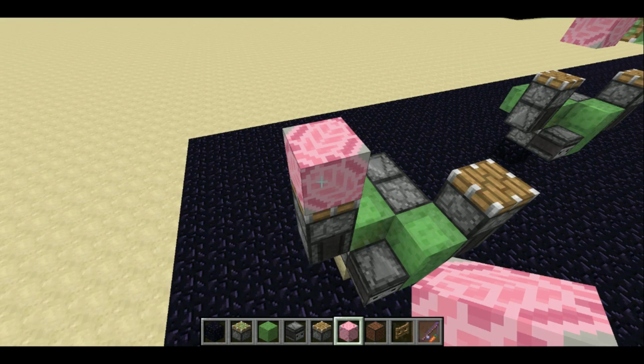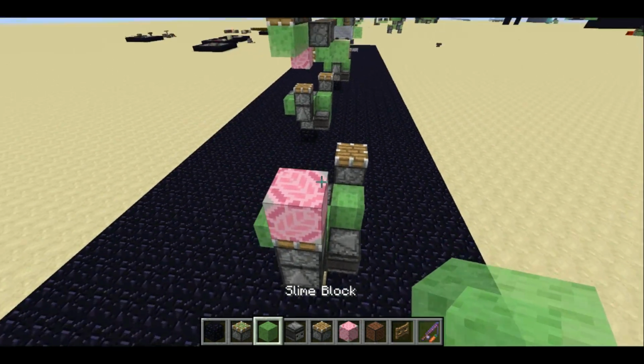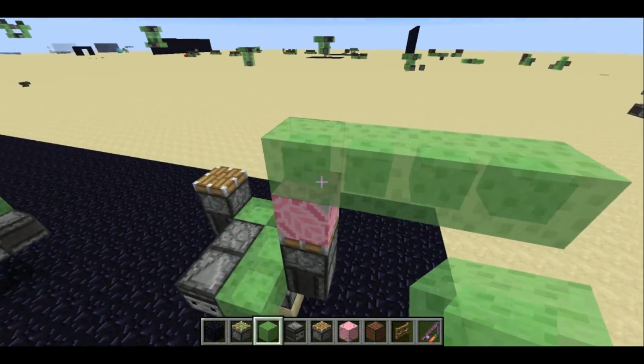Put a glazed terracotta on top of this one. So this will be a little bit asymmetric. I'm going to reference this glazed terracotta a lot to show you which side of the build I'm on.